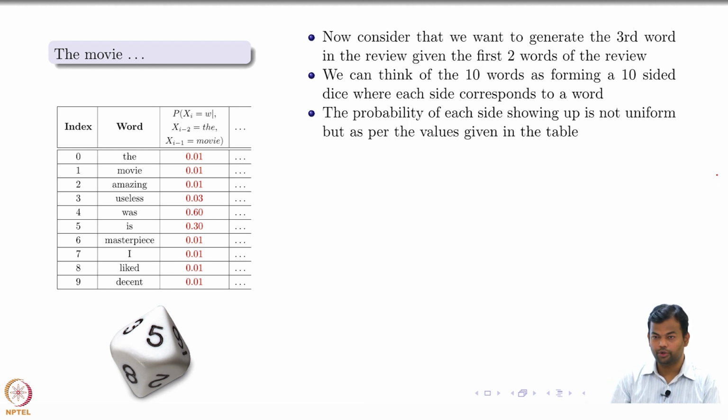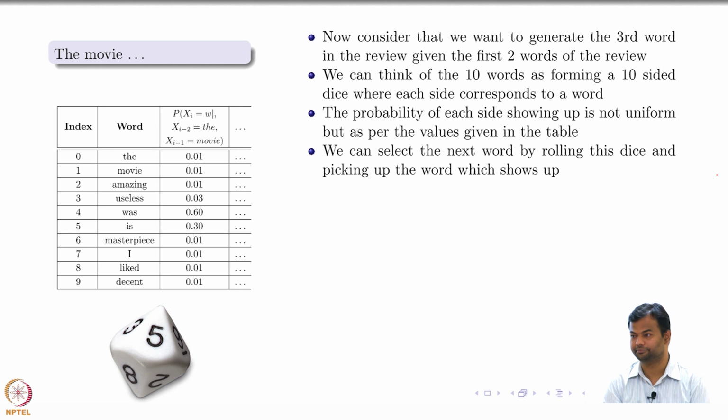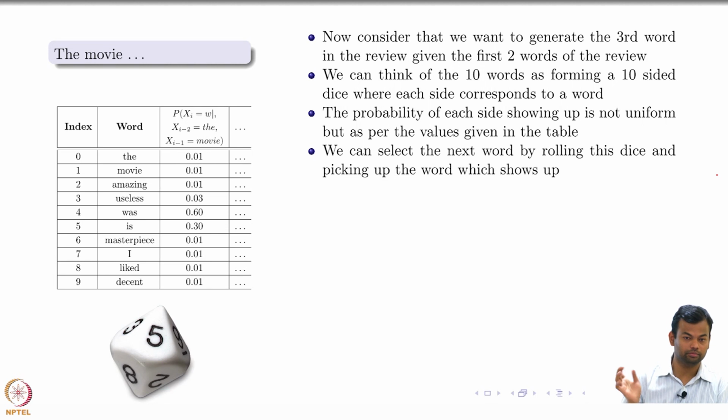All this is fine. How do you do this? How do you write this as a program? Assume you are given this table. How do you sample from a uniform distribution? What was I asking? How do you sample from a uniform distribution? So how do you implement a coin toss in Python? If you can implement a coin toss, rolling a dice is just one step ahead from there. How do you implement a coin toss?